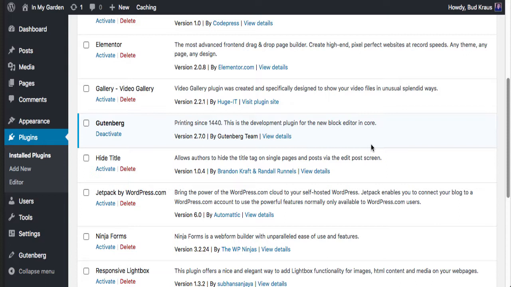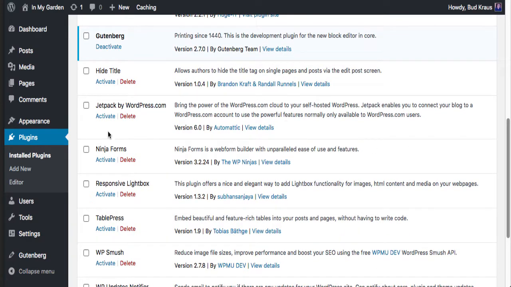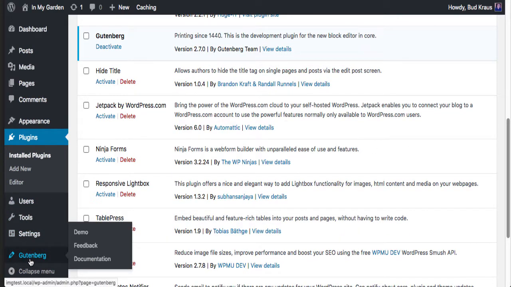Notice all the other plugins I'm using on this site are deactivated because I just wanted to show you Gutenberg without any other plugins. And here we go. Now, when you install Gutenberg as a plugin, and oh, by the way, just do this on a practice site. Don't do this on a live site or an important site. Gutenberg is still beta. It's experimental. It's really not ready for a production server, a live site, so just learn it as a plugin on a site that you set up for testing purposes.